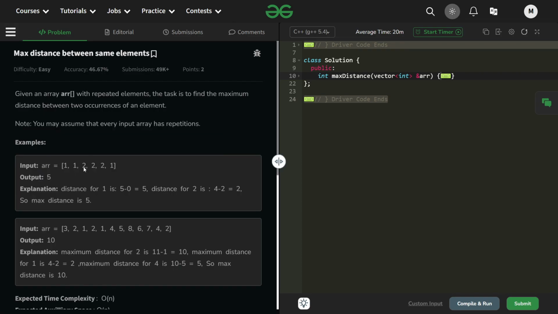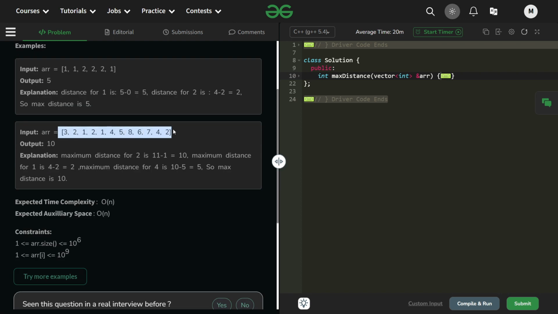In this test, we see that for this 2, there is a distance of what? 2. So 1 and 2, so a distance of 2. Between this and this, the index of this one is 5 and the index of this one is 0. So 5 minus 0, the distance between the ones is 5. So we only have two elements, and for 2 it was 2, and for 1 it was 5. So the max of them is 5, so we return 5.